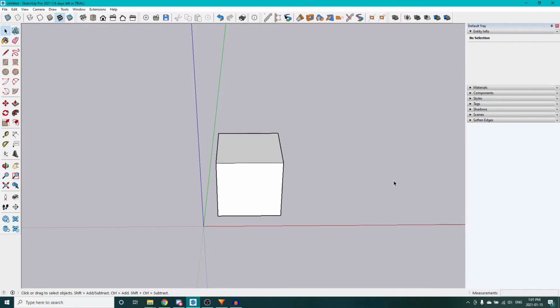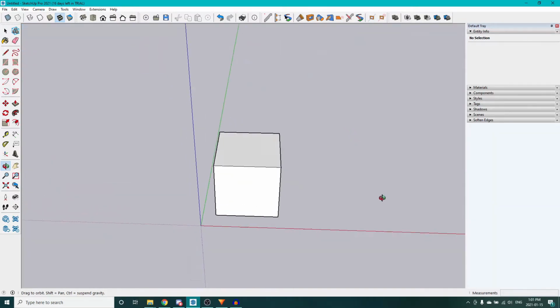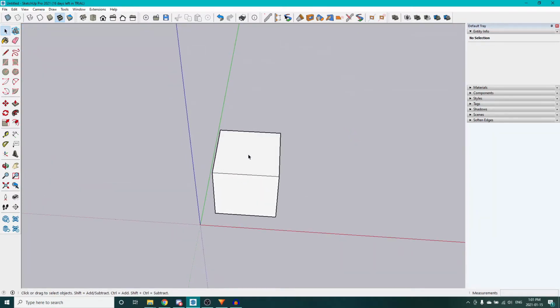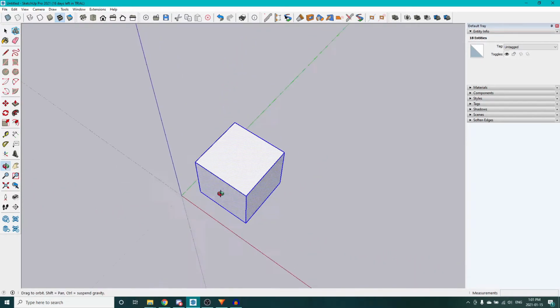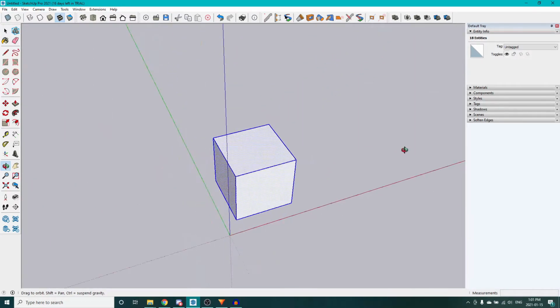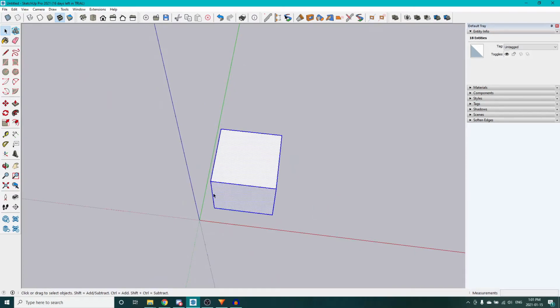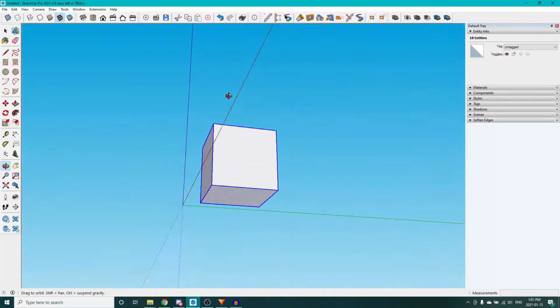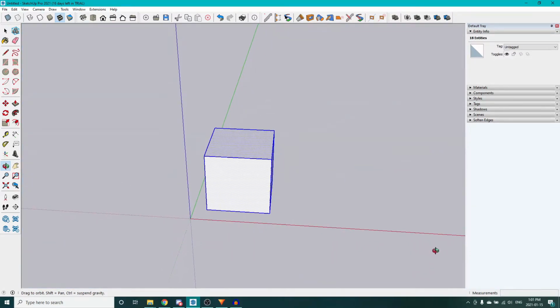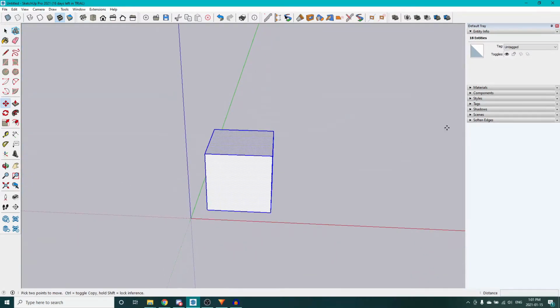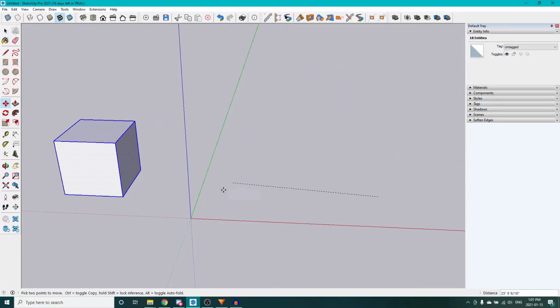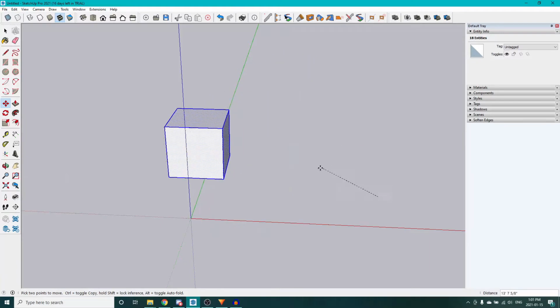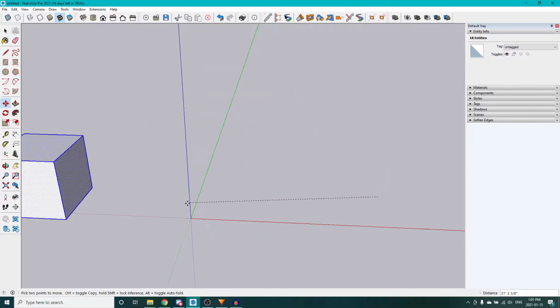Now let's say we wanted to move the whole cube. So that's going to be triple click. 3 fast clicks, and what that's doing is it's selecting the face, everything attached to that face, and everything attached to that. So now when we move, it's going to act the same way. We don't even have to click on this because it's selected. We can move this around in any direction we want.